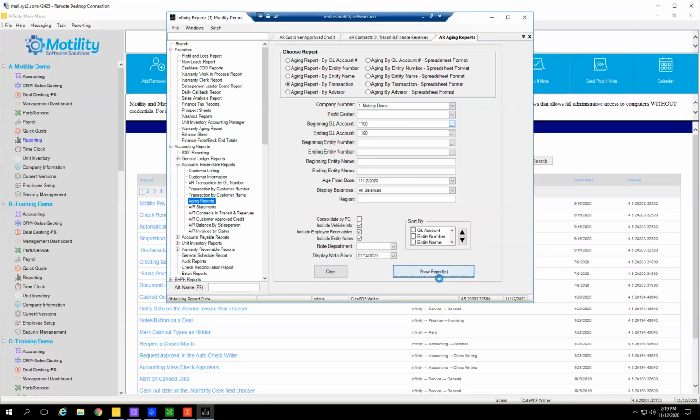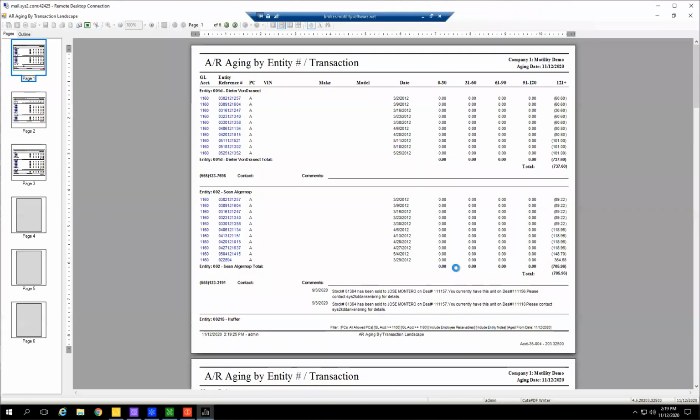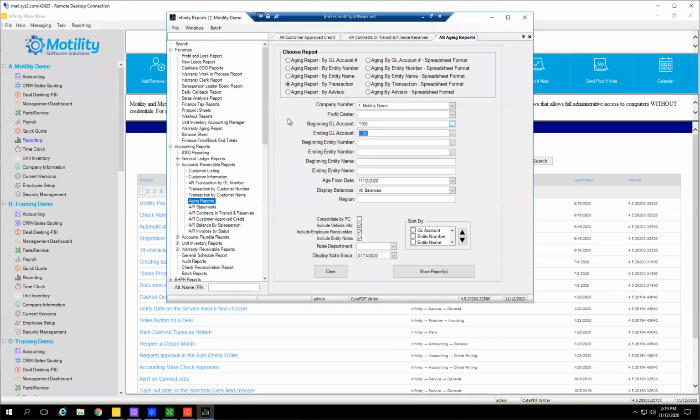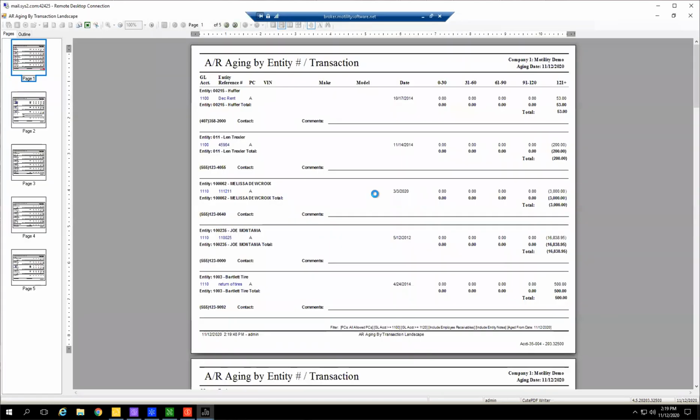And now I'm pulling every receivable balance currently in our system. Now, this being a demo environment, who knows how long this report is going to be? Looks like quite a few pages. If you ever pull a report and it's running forever, you can hit the escape key to stop it. Why don't we reduce our range of GLs here just so it's a little bit less to work through? And I know the two accounts that we're working between for on account should be between that range.